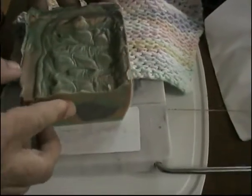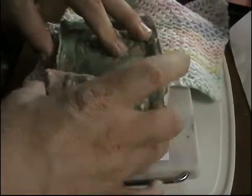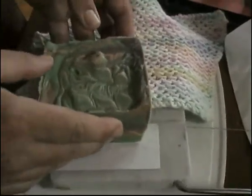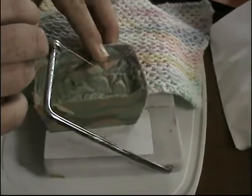We had some mishaps yesterday, but all in all, I think it turned out pretty darn good. You never know what you'll end up getting, and sometimes you're pleasantly surprised. And yes, I am pleasantly surprised. It turned out to be a nice looking soap. That one's pretty neat. You got a nice texture on the top too.